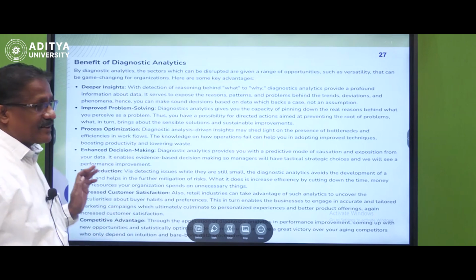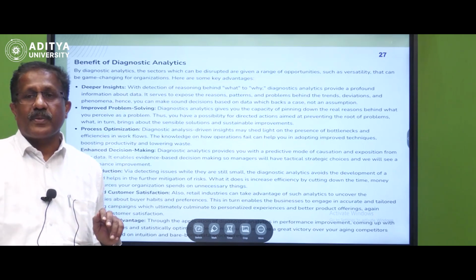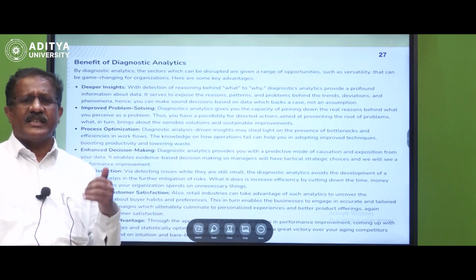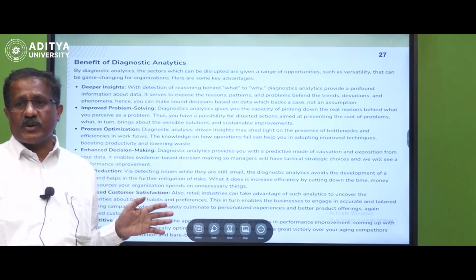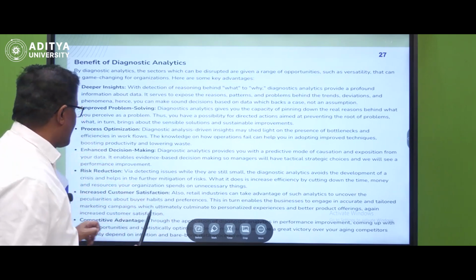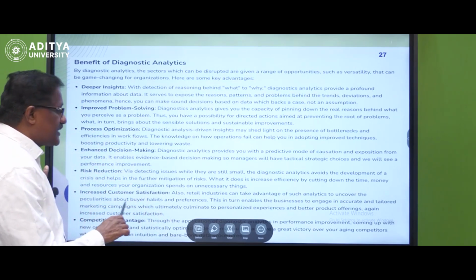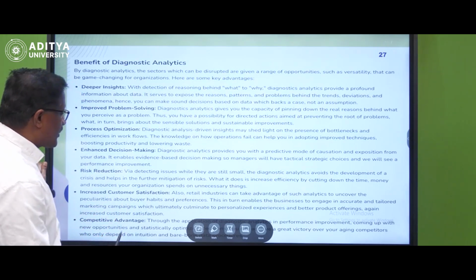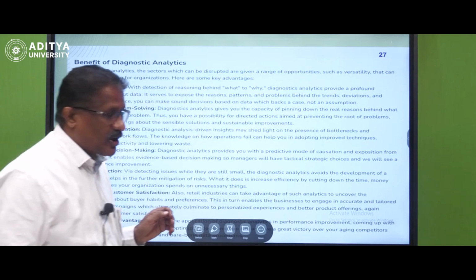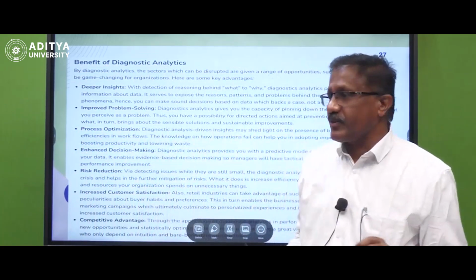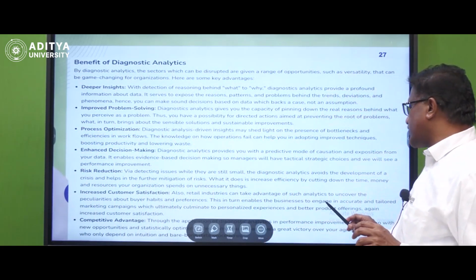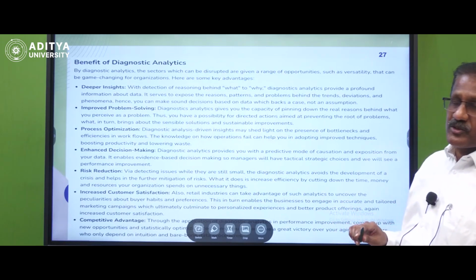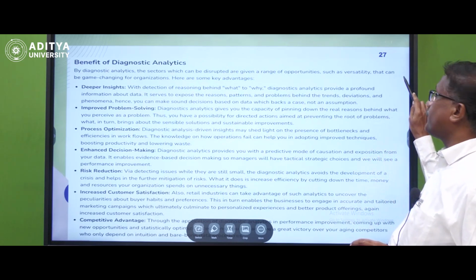Increased customer satisfaction. Any industry, whether it is the health industry, education, or any product oriented consumer business, once the customer is satisfied, automatically the business performance gets improved. And the last one, competitive advantage. Yes, everywhere there is huge competition among businesses. Competitive advantage helps the business performance to improve and gives a huge amount of profit to the particular corporate or company.